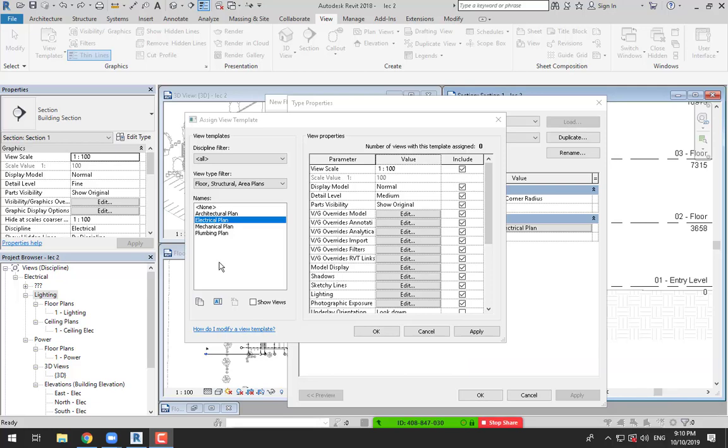Okay, so because I want to reduce the time and I want to reduce the effort, Revit made to us something called view template. What is the meaning of view template? You will make visibility and the graphics for one floor plan, and you will save these settings for this floor plan in something called view template. And when you are going to work on the second floor or the third floor, you just only activate your view template with the saved options on it, so it will give you the same options and settings that are already saved on this template.